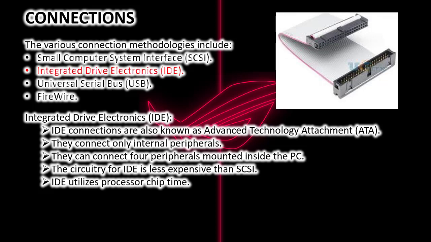Next, we will learn about Integrated Drive Electronics, IDE, connections. IDE connections, also known as Advanced Technology Attachment, ATA, are typically only internal, and they connect hard disks, CD-ROM drives, or other peripherals mounted inside the PC. With IDE controllers, you can install a combination of hard disks, CD-ROM drives, or other devices in your PC. The circuitry for IDE is typically much less expensive than SCSI, but comes with some limitations. For example, IDE requires time from the main processor chip, so only one drive, if there is more than one, can be activated at a time.